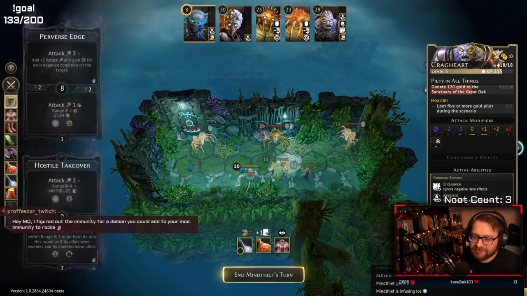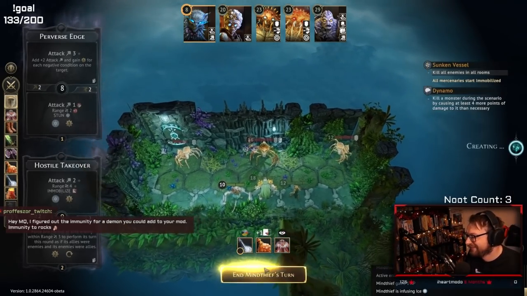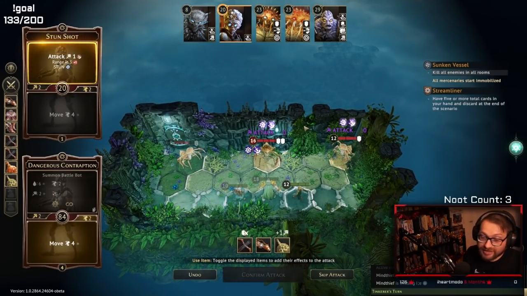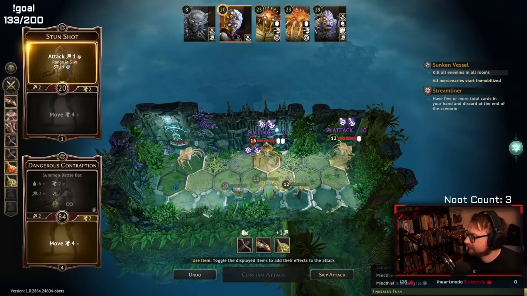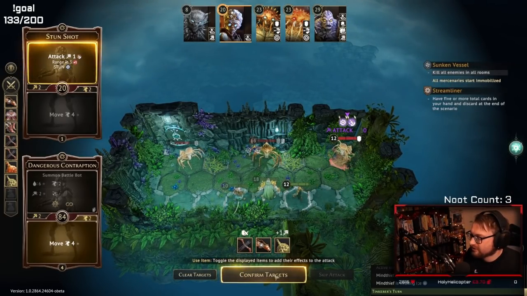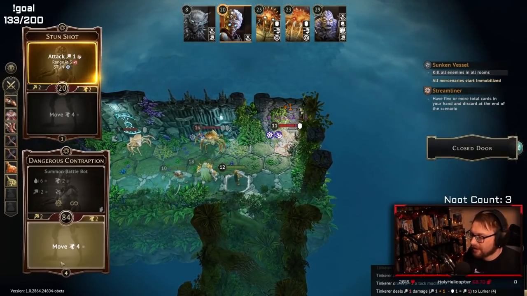Figured out an immunity for a demon I could add to my mod. Immunity to rocks. I mean, you can make things immune to all damage. Don't know about just rocks, though. Not sure about that.